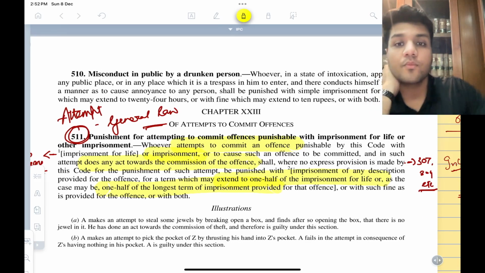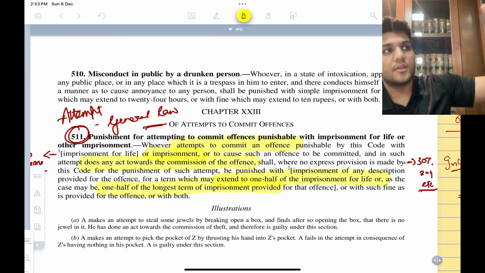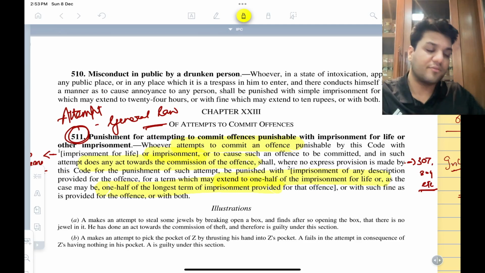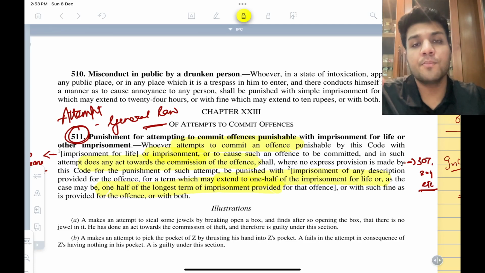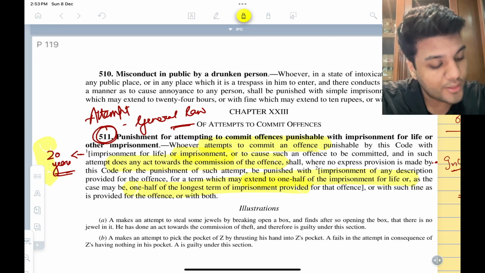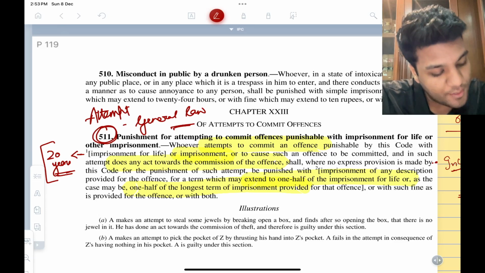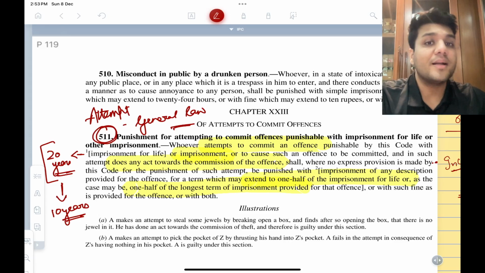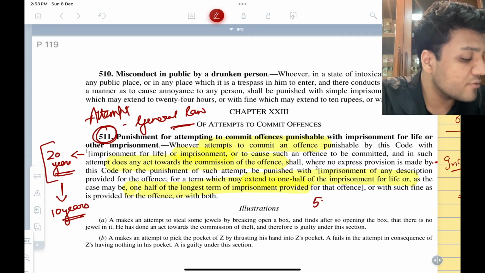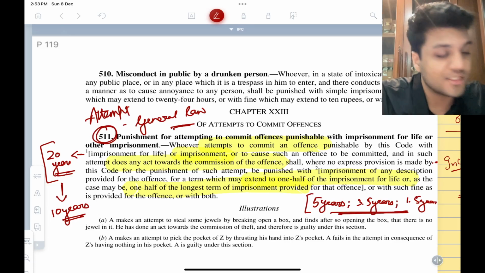So imprisonment for life, if you have to take one-half of the imprisonment for life, one of the sections of the IPC which comes in the general definitions clause, I believe, or after the general definitions clause, provides that to compute fractions of life imprisonment, it will be deemed to be 20 years. Therefore, when you are guilty of an offense which is punishable by life imprisonment and you've only attempted to commit such an offense, you can be punished with up to 10 years in prison, right? As opposed to that, offenses which are punishable by 10 years, 7 years, 3 years will therefore mean 5 years, 3.5 years and 1.5 years respectively, right? So I hope that distinction is clear.